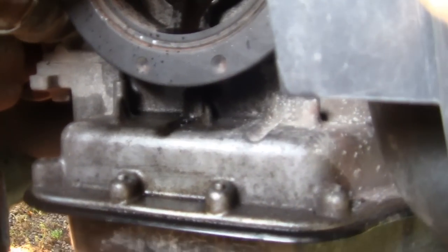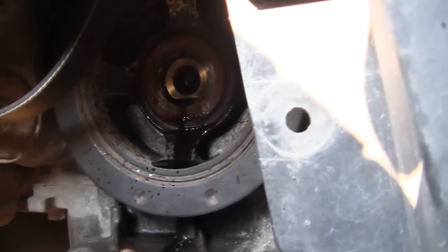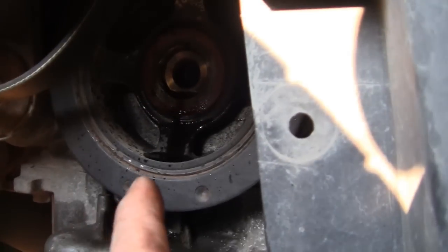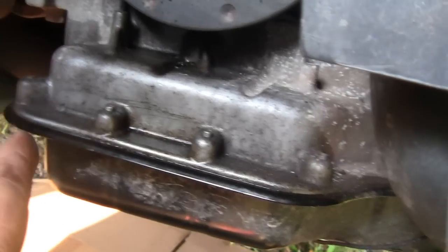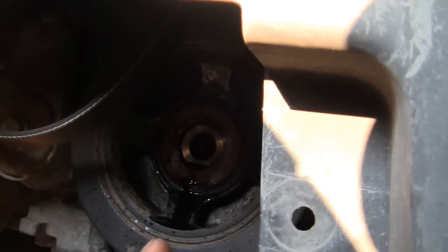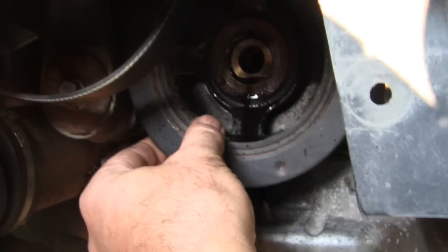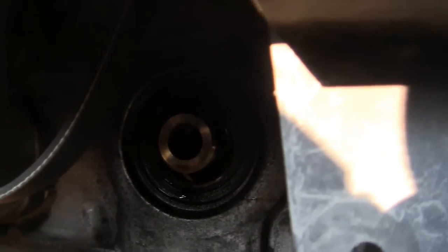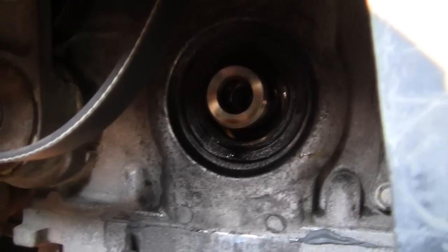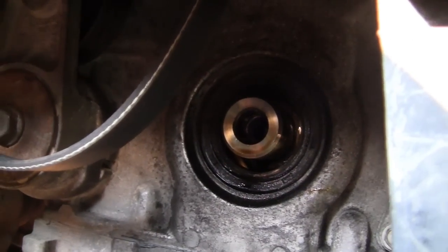Okay, I recommend putting a brand new oil seal in when you do this, and I'll show you why in a second. This has got 90-some thousand on it, this Caravan. You can see there's some oil here already. If it's come from there, I'm not sure, but you'll get a little bit. I should be able to pull it off your fingers. There, just like that. We're going to replace that oil seal. I have to wait for that part. That'll be tomorrow, anyway.